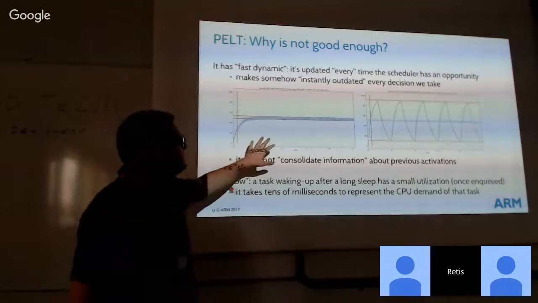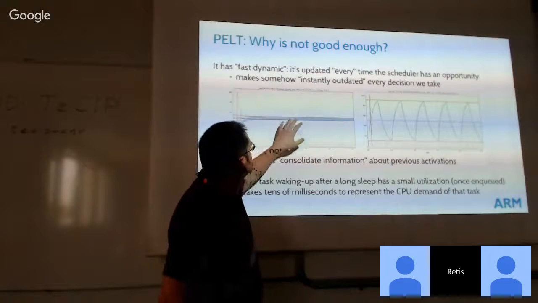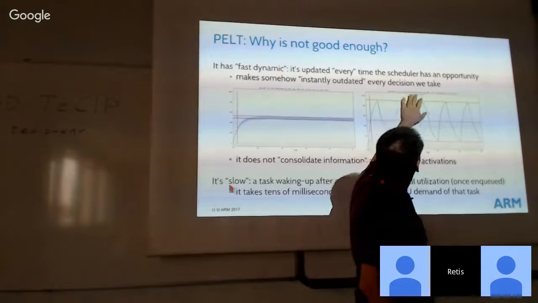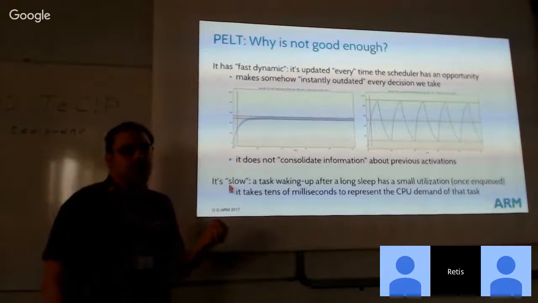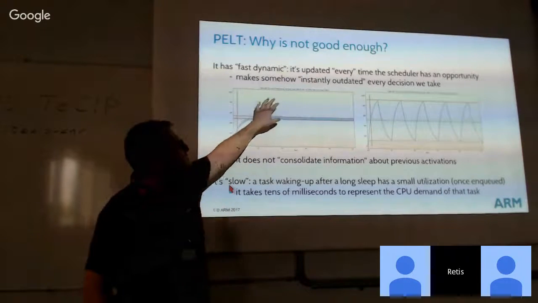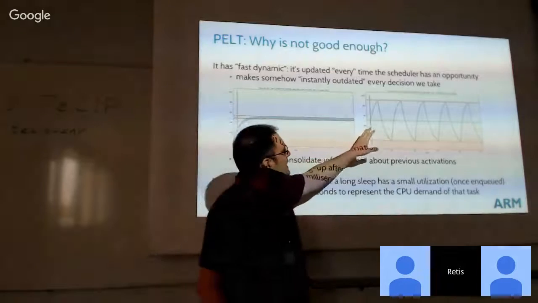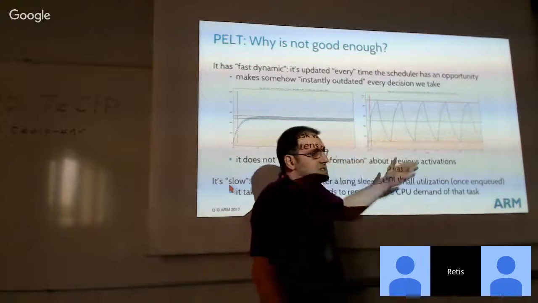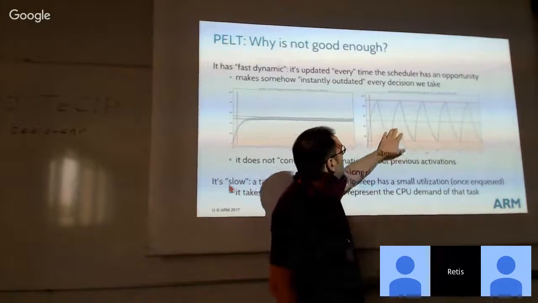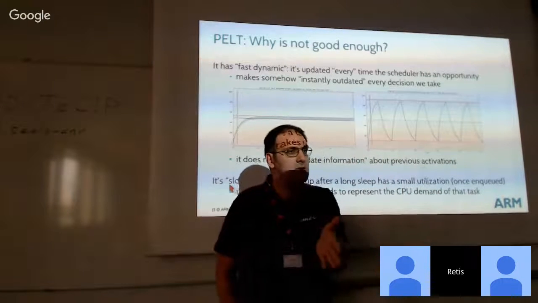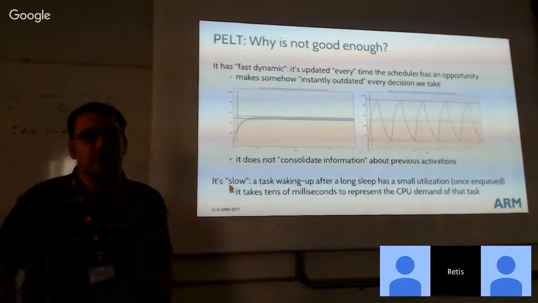So for example, this is the same task. It's a 50% task. In this case, it's running for 5 milliseconds every 10. In this case, it's running for 100 milliseconds every 200 milliseconds. So it's still 50%, but what does 50% really mean? If the task is relatively small in the period, okay, you can say it's using half of the CPU. But if the task has a long period, there are moments in time in which the task is not really using the CPU. For 50 milliseconds, it's not using the CPU, so it's like a zero task, more or less. While there are other moments in time where the task is really using the CPU for 50 milliseconds consecutively, so it's more like a big task. So depending on the period, the nature of the task can be really different.